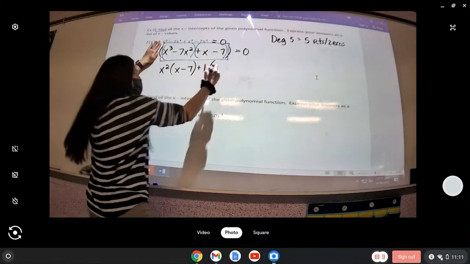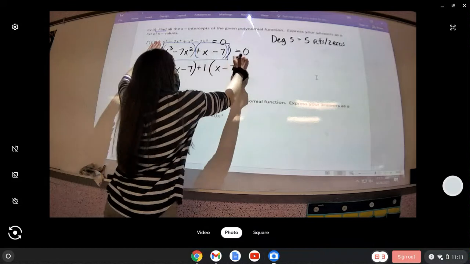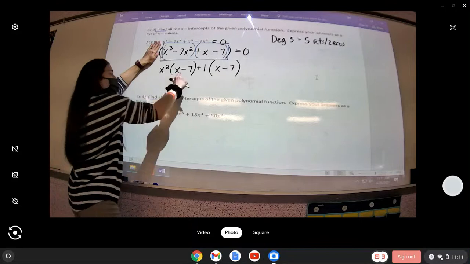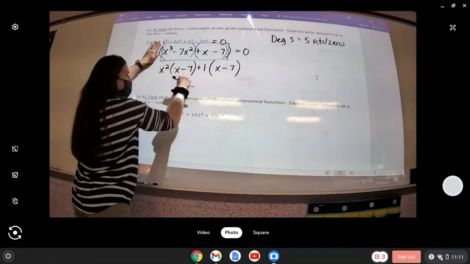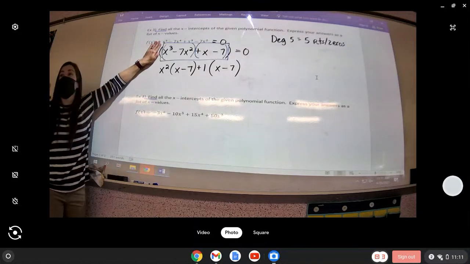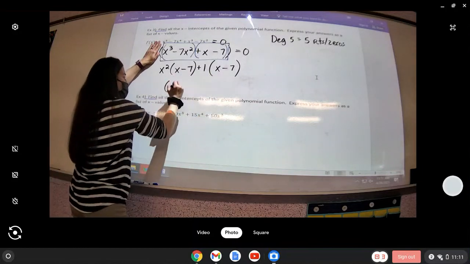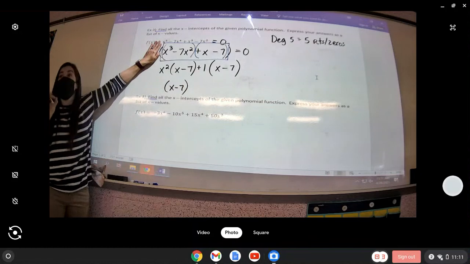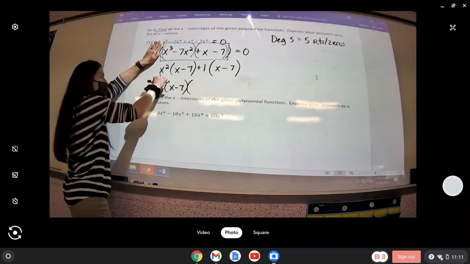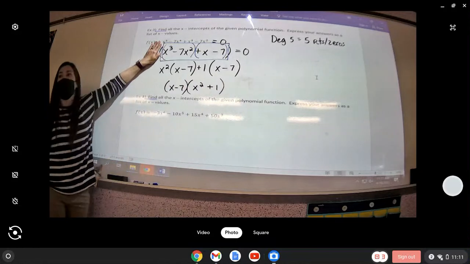Now, if you pull out a positive 1, nothing should have changed. Positive 1 times what gets you back to x? X. Positive 1 times what gets you back to negative 7? Negative 7. Okay. Well, guys, if you remember, factor by grouping only worked if you were left with this matching factor, this matching parenthesis. And we were. X minus 7, X minus 7. So that means we're ready to write our factors. One factor is always the parenthesis that matched. So X minus 7. Your second factor was always made up of who did you factor out? I factored out an X squared and a plus 1. So that made up the second factor, and you're done.